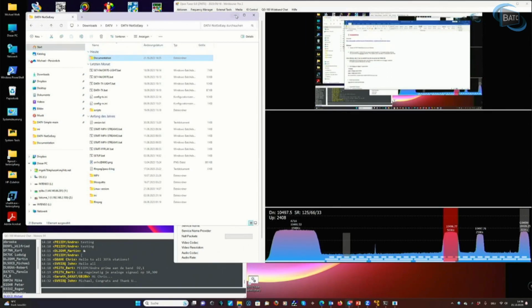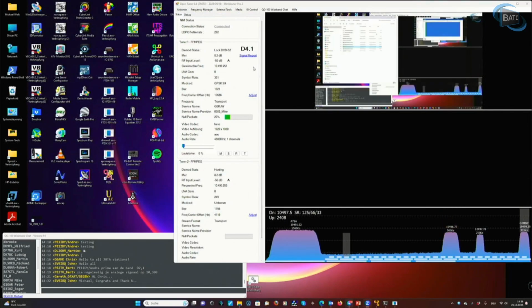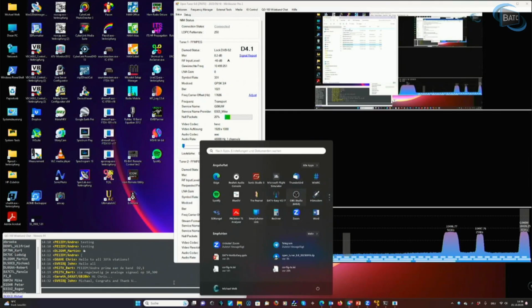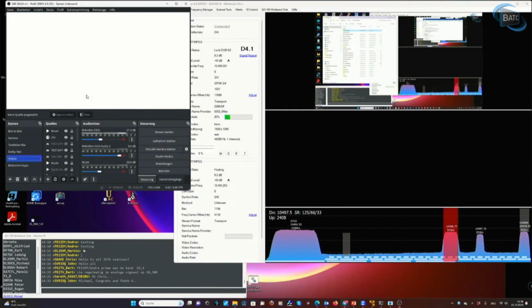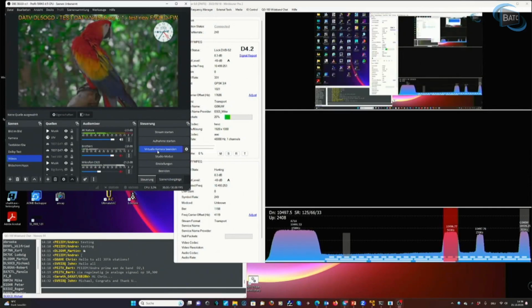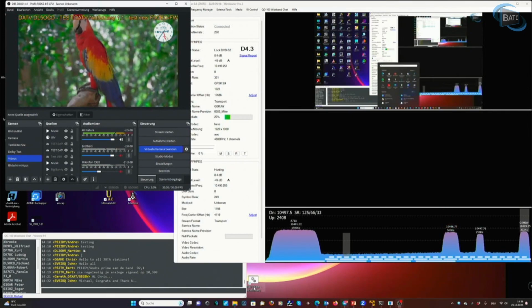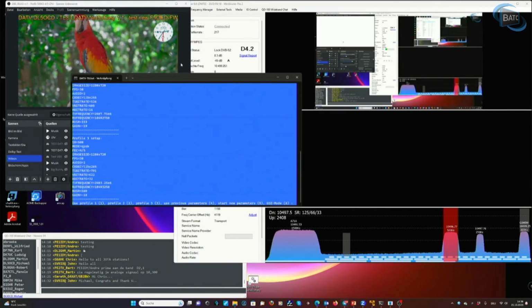Okay. Starting this software, you see, oops, I see OBS Studio is not started. Just starting it. I use it as an input device. I start the virtual camera, and then I start DATV Not So Easy.